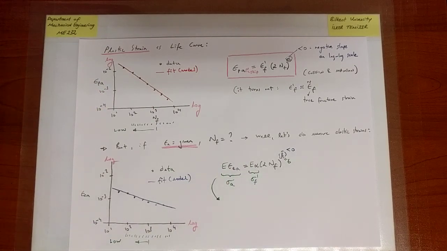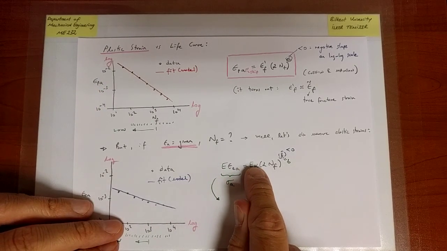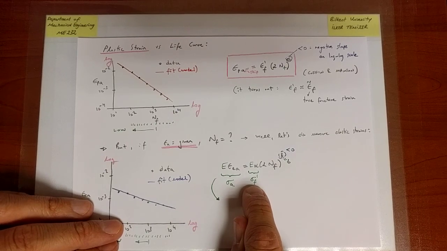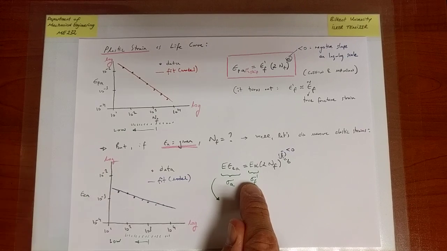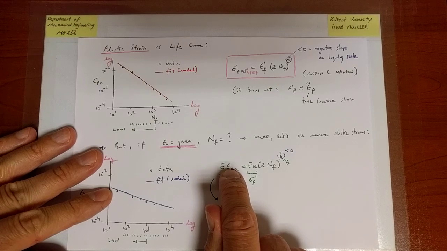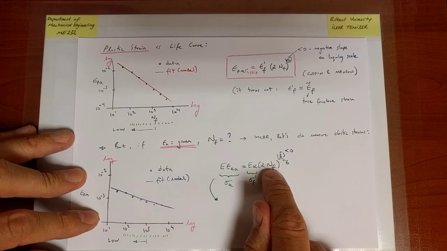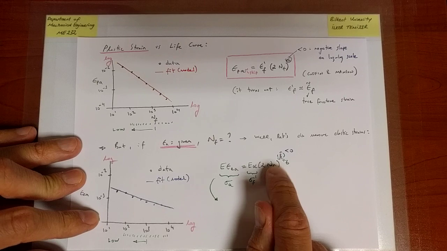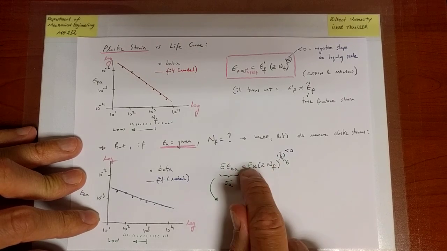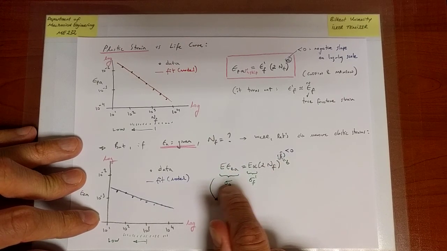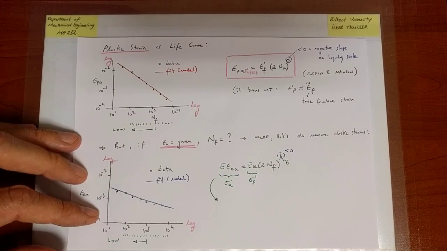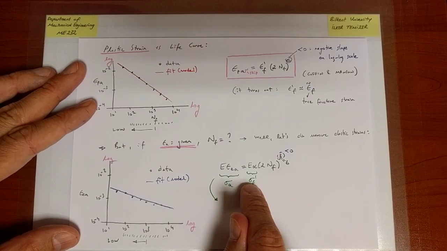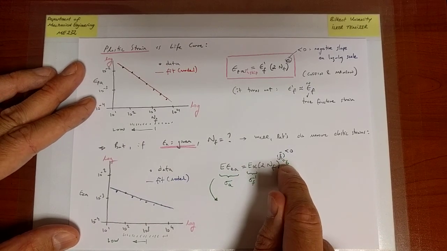So I multiply both sides by E, and I see E alpha, and I call that sigma f prime. Now, let's wait for a second. It's not necessarily the same sigma f prime, value-wise, that we saw in the Basquin equation. All we're saying is that on a log-log scale, epsilon EA is associated with 2Nf. It's a line, negative slope. I multiply both sides by E. On the left, I see stress amplitude. On the right, I see an E alpha coefficient, and I called it sigma f prime. It's a coefficient, I just happen to call it sigma f prime. And there's an exponent. Why don't I call it b?